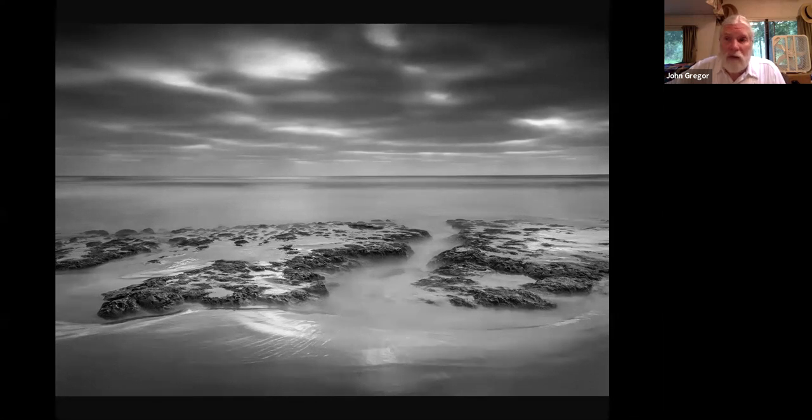That Benro system is fantastic for it. And frequently with the black and white work, Benro makes a 5-stop and a 4-stop graduated neutral density. And there are times when I'm stacking both of those. So I'm doing 9 stops. I've even added another 3-stop on there. So I've got a 5, 4, and 3. So I'm going 12 stops to darken. Now, not all of that is hitting because I feather them in at the top.